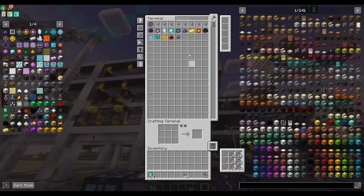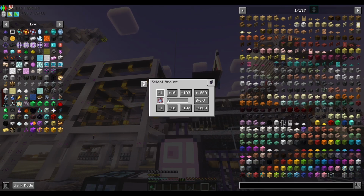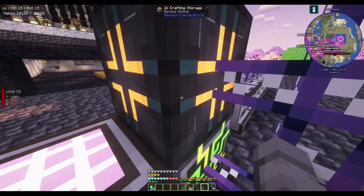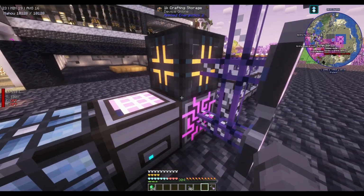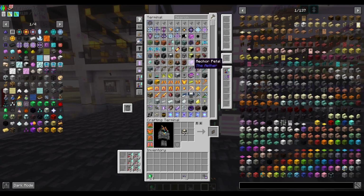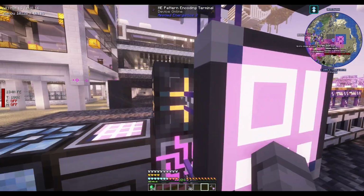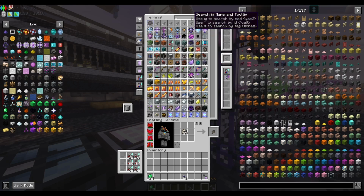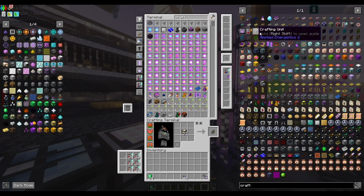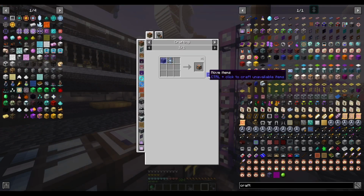Let's say if you want, I don't know, let's see, we haven't done this one yet. So let's do 3. Since we only have one processing unit, this crafting storage, we only have one brain, so we have to wait until this is done. If you want more to be done, let's just say, what is this called? The crafting storage. So crafting storage. Let's just do another one of these.